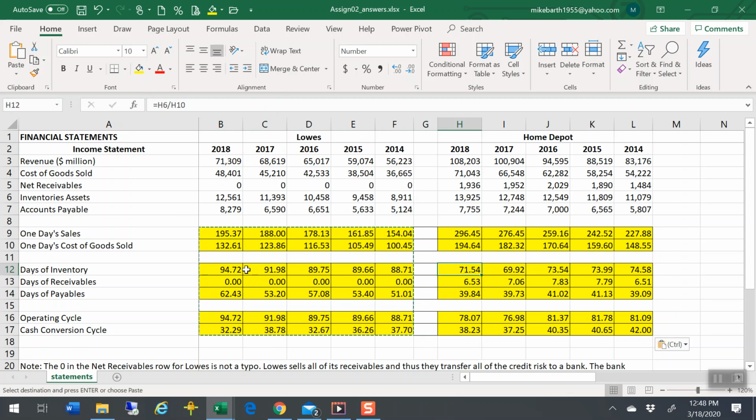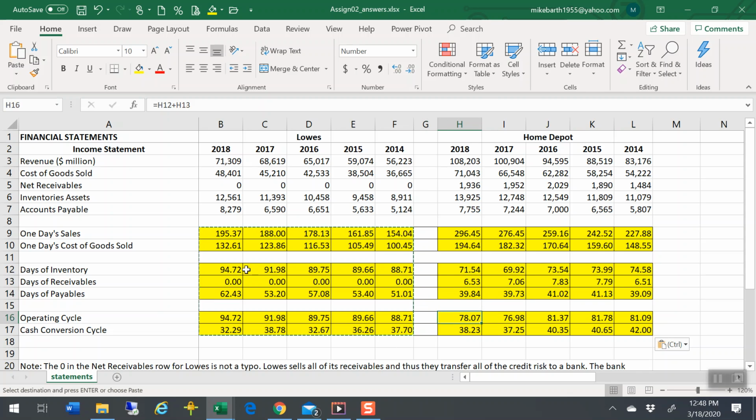With Home Depot, we see that they have a lower days of inventory. That means that they're able to sell the same bundle of stuff more times during the year than Lowe's will. If Lowe's sells its entire bundle of stuff every 90 days, they'll turn it over about 4 times a year. Home Depot sells their bundle of stuff roughly every 70 days, which means they turn it over 5 or more times a year. Home Depot does have receivables. They sell to contractors and stuff, and they do this on purpose. That's their business model. It isn't better or worse, it's just different. And then their days of payables are a lot shorter as well.